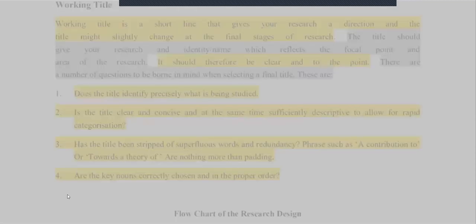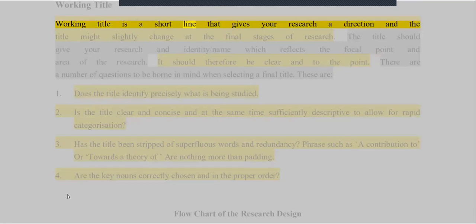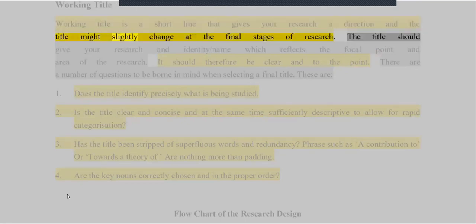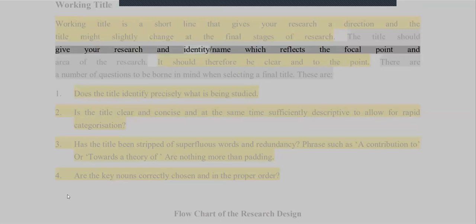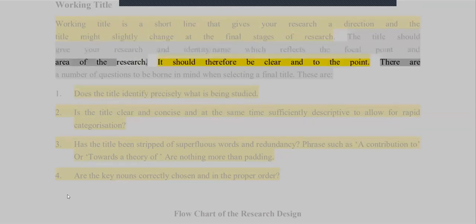Working title. A working title is a short line that gives your research a direction, and the title might slightly change at the final stages of research. The title should give your research an identity name which reflects the focal point and area of the research. It should therefore be clear and to the point.